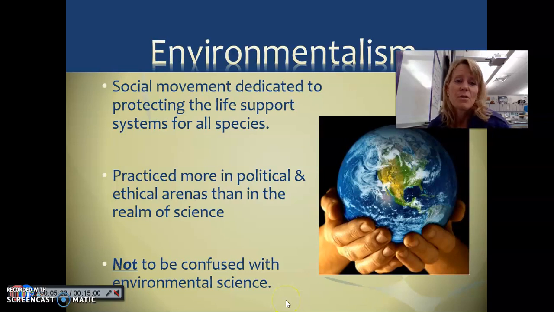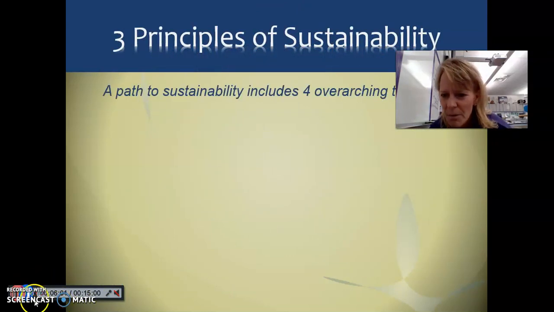I want you to either describe or draw a picture of an environmental scientist and an environmentalist. How are they different? And those pictures need to somehow show that they're different. So maybe you have a little stick figure in his little lab coat with his clipboard and his test tubes, and then an environmentalist, maybe they're in a demonstration and they're carrying signs saying no to the Keystone Pipeline, or don't deforest, we're not moving until you agree to not deforest this beautiful land. Something along that line. Okay, I am going to stop my recording.